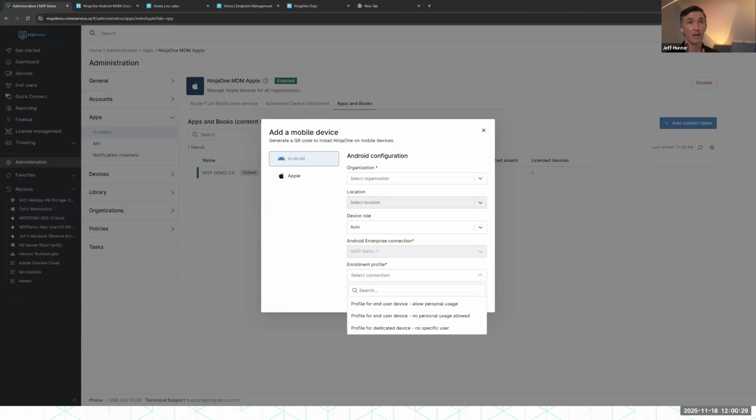Larry says, if we have Macs and iPhones that were not purchased through our ABM account, can we still use Apple Configurator to wipe the device and enroll the device as a supervised device? Again, they were not added via our ABM. Yes, you should be able to do that. You might need to use Mac Configurator, so you might actually need a MacBook. I don't know that I've actually done it with an iPhone directly, so you might need some sort of MacBook or Mac Configurator in order to enroll the device as a supervised device, but it should be possible.